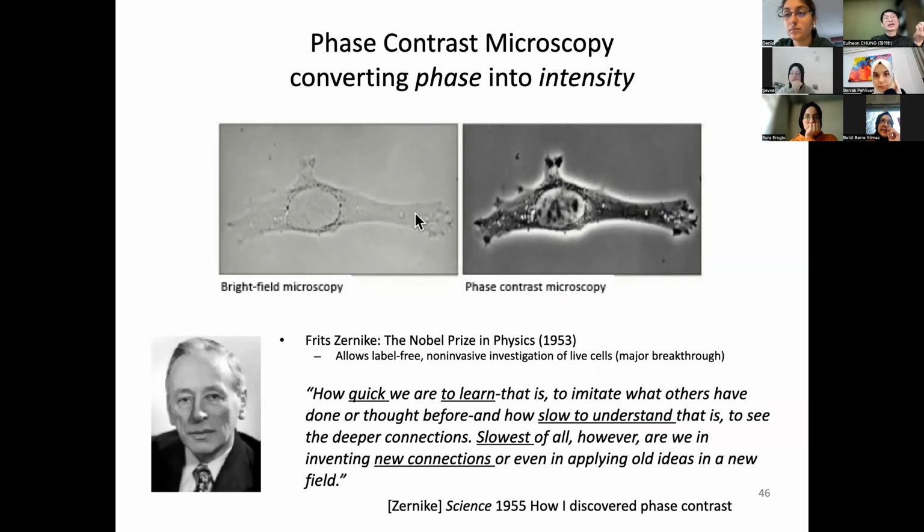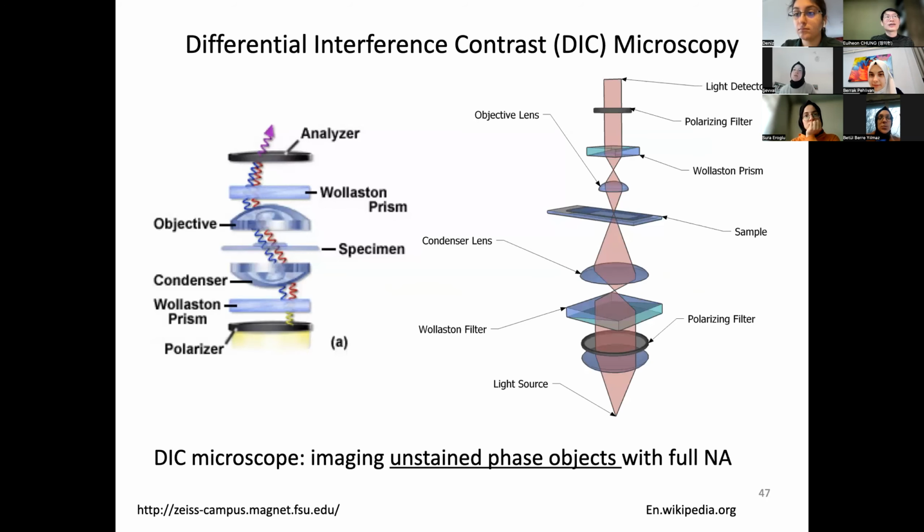It is a trick where, for this phase object, if you use interference of the light, you will be able to make constructive and destructive interference so that you can actually see things more clearly, with no labels. That's why Zernike got the Nobel Prize in 1953 for the invention of phase contrast, by understanding the wave nature of light. So hopefully you can look at it in a little more detail.